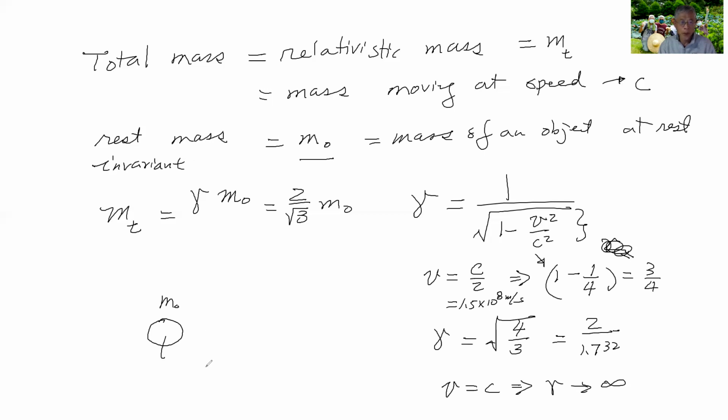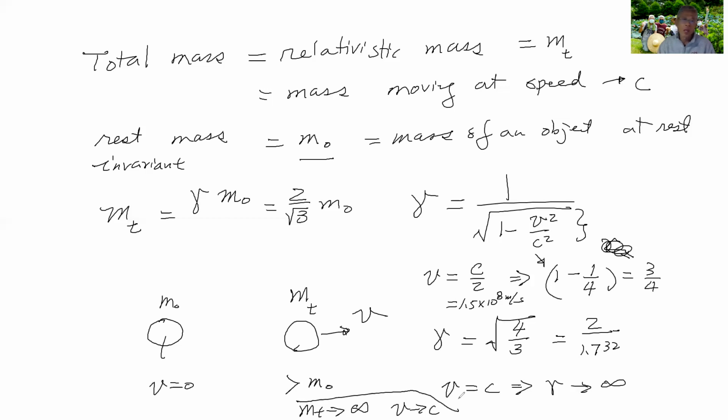So when your velocity is equal to 0, you get this, and when you are moving at a v, now you get this MT. If v is very small, then this will be close to 1, so gamma will be just like 1, so there's no difference. When it's moving at a v close to c, then this will be larger than M0, and this MT can approach infinity when v is approaching the speed of light. So there's a little bit more definition of mass right here.